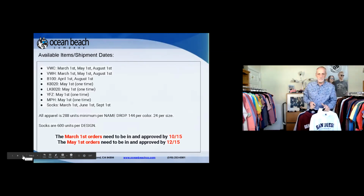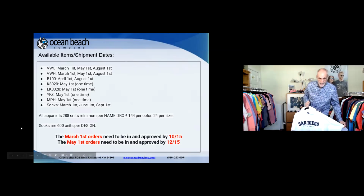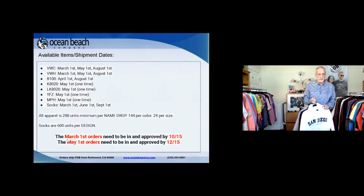But believe me, every year our customers that do the import program come back and buy it again because it sells out. The program really works very well for us. And then if you notice, we have certain delivery dates for certain garments and certain cutoffs because we bring them in. We have containers coming in certain times of the year, so we group the orders together.